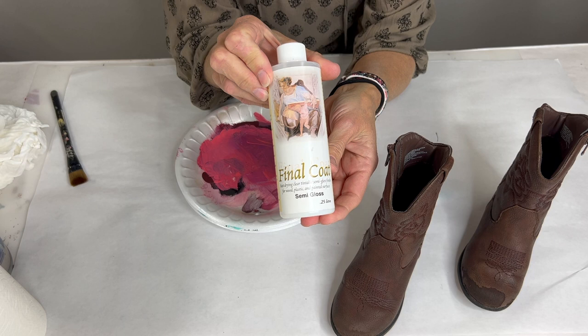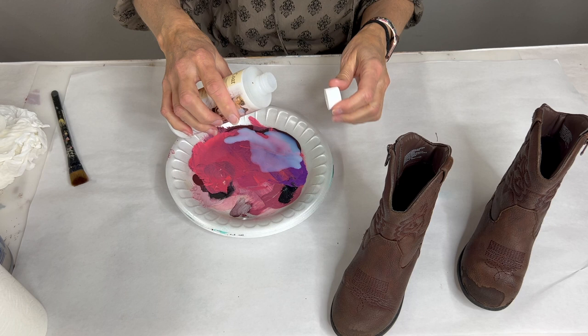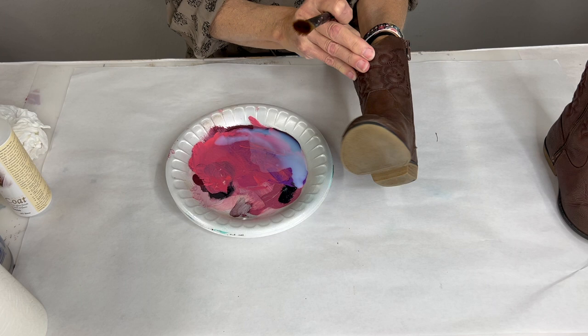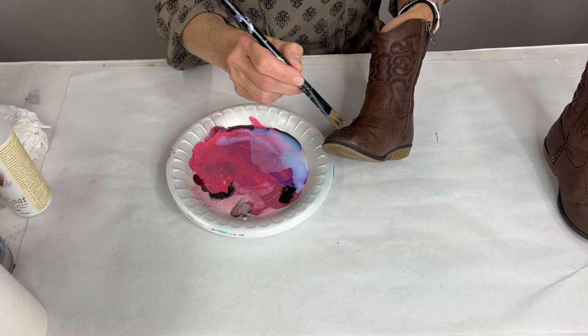Final coat is a flexible varnish, and I like to seal pleather before I go forward. I have found that if you just go directly onto the pleather with our foil adhesive, you can have some issues. It can soak into this fake finish, and possibly when you go to do your foil transfer, it will just pull it off. So be careful on pleather. Make sure you seal it.